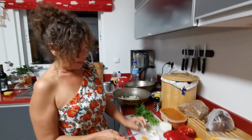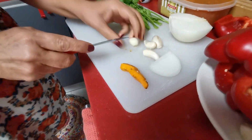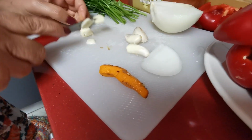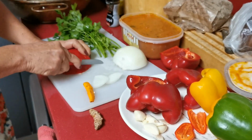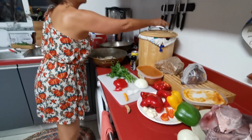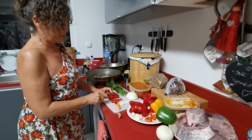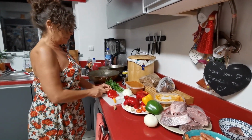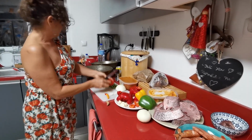I put this in my cataplana. So that is fresh turmeric. You've heard of it? Yes, curcuma. It's really delicious. So I actually peel that. Peppers. And today you kept specifying red. Why? You have green and yellow too. I like red best because it's better for your digestion. I seem to digest better, and I like the flavor of the red better.